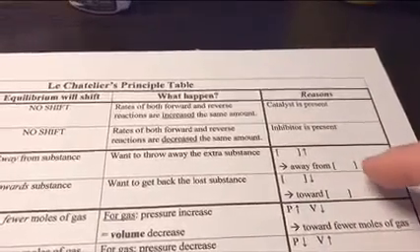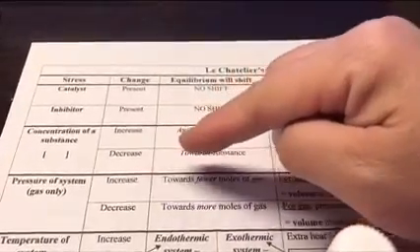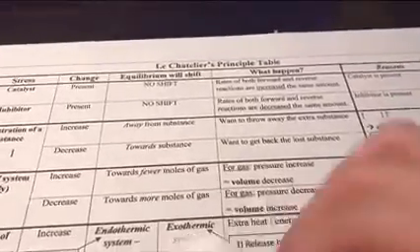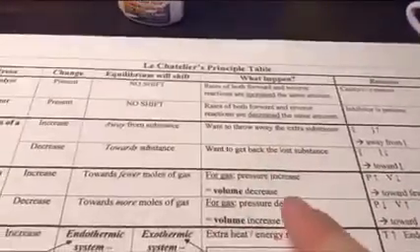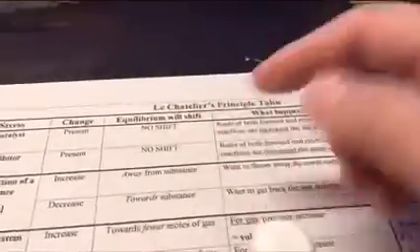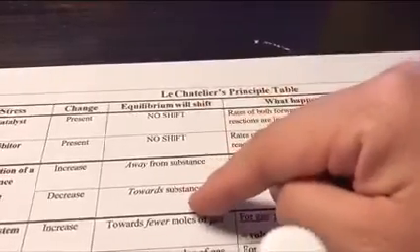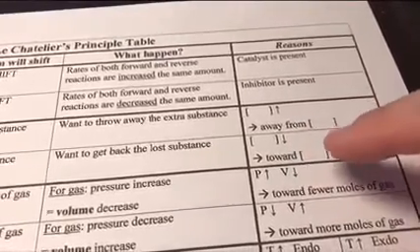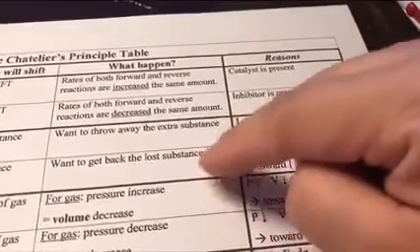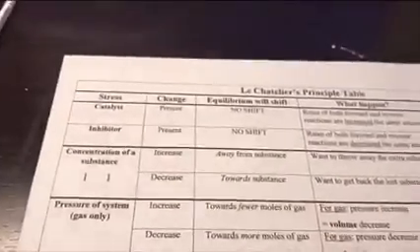And on the other hand, if I am already at the equilibrium with the food, and you suddenly decrease my concentration, that means you suddenly take this away. What I want to do is get it back. So in this case, I will shift my equilibrium toward the substance because I want to get it back. So then the reason you can write is, because I lost concentration, I want to shift toward that substance because I want to get back what I lost. So we got to talk about the concentration right now.